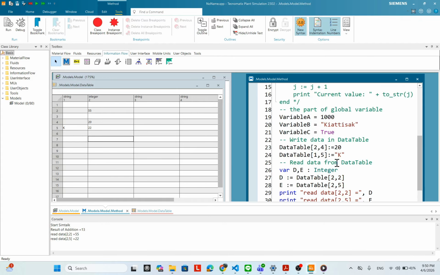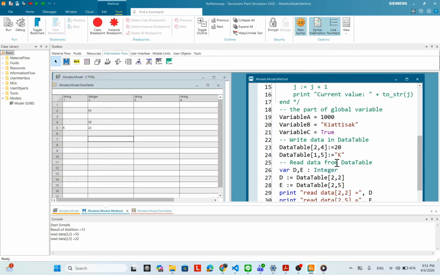So right now you know how to use the Simtalk language to control the method. In the next video I will show you how to use Simtalk to control the production process, and engage with the station, the source, the drain, and the SSB station, all the objects you have learned before.